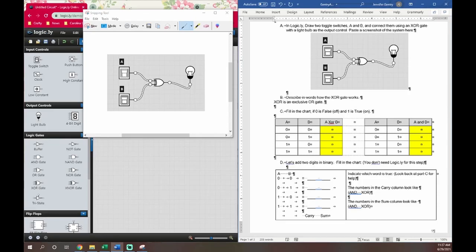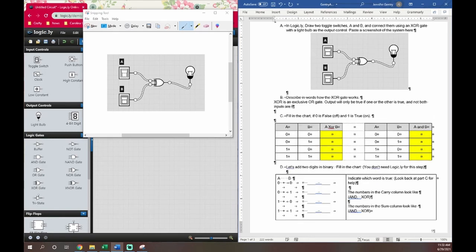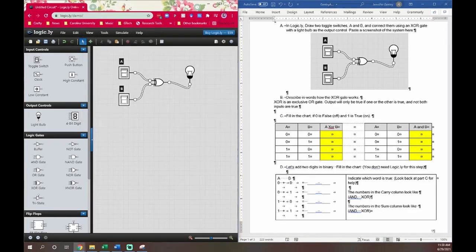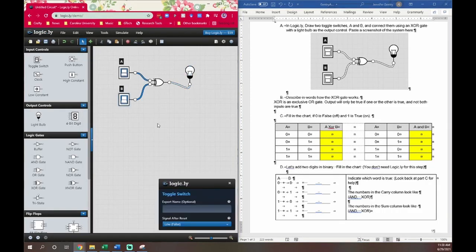Okay, so the output will only be true if one or the other is true and not both inputs are true. Okay, that's what makes it unique. That's the unique portion of this, is that if I have one or the other, it's on, but if I have both, that's what sets it apart from the traditional OR.